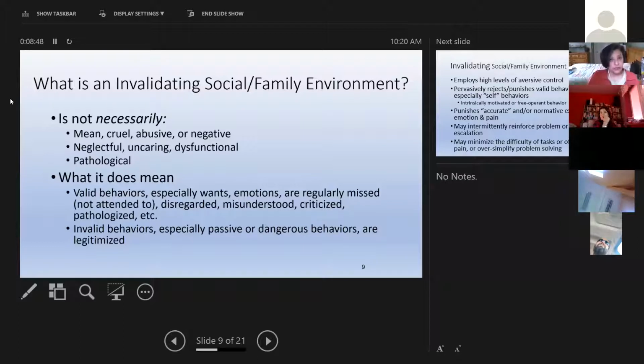But a repeated history of that leaves a child unable to know what to do with my emotion, because it is that big. The fact is that the child is having that big of an emotion to a fracture in their peer relationship. So they might be misunderstood. They might be criticized. And one of the patterns that we see with our children is that when they become suicidal, when they become more self-harming, those are the behaviors that then get paid attention to. In other words, those invalid behaviors sort of become the legitimate thing. Those are the ones that get reinforced.